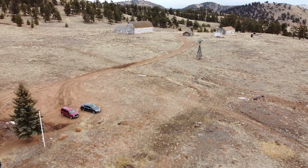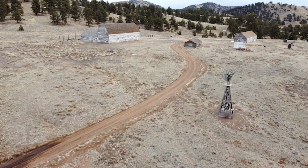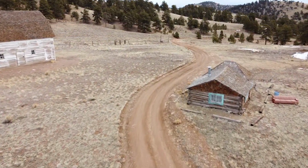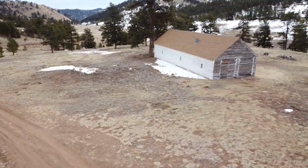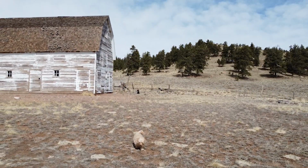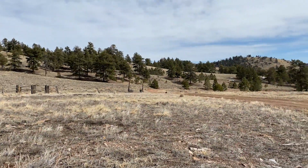Today, the home, bunkhouse, and surrounding property is a rental location, popular with hikers, photographers, wildlife enthusiasts, and people who are looking to escape the busyness of their day-to-day. The landscape, combined with the old-world charm, makes 31 Mile Ranch one of the most authentic Colorado experiences you can have. If you're looking to step back in time and get away from it all, I highly recommend booking a trip to 31 Mile Ranch.